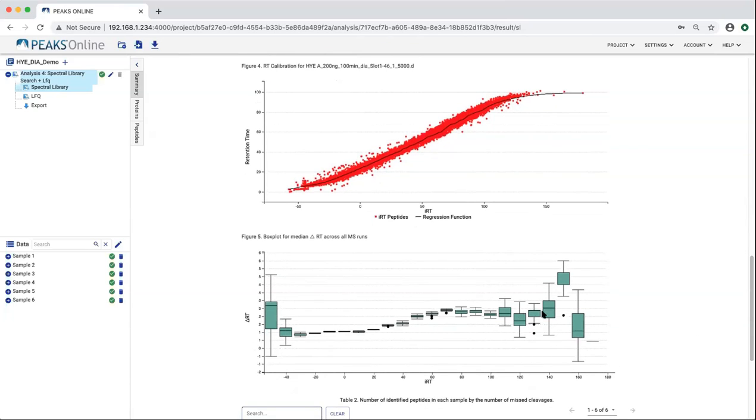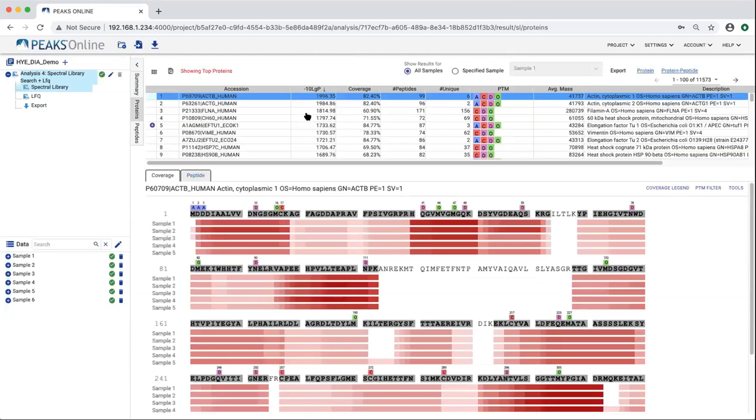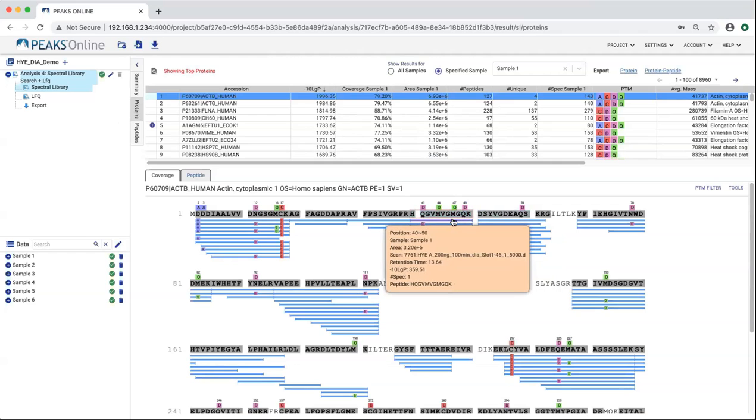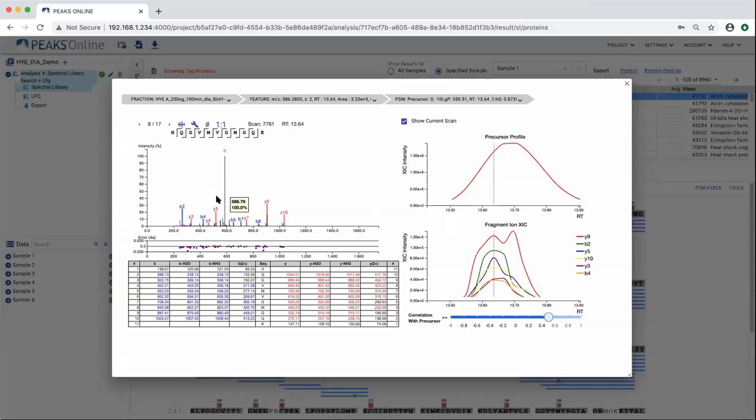And so you expect at the very ends, because everyone's ends of the gradients are largely different, to have bigger variation, but quite tight box plots through the middle. And again, just like a database search, you get the same view. You can pick a particular sample, you can look at any peptide, but this time what you'll see is your ion match. You'll see the extracted ion MS2 as well as the precursor.